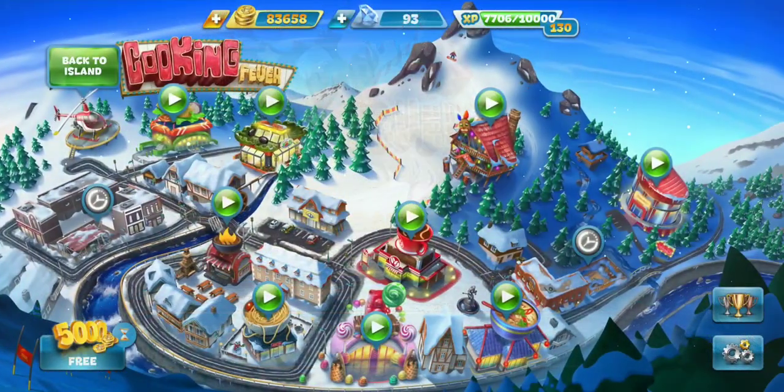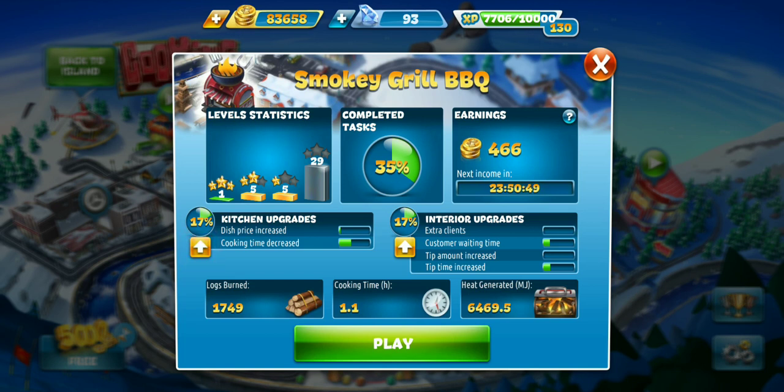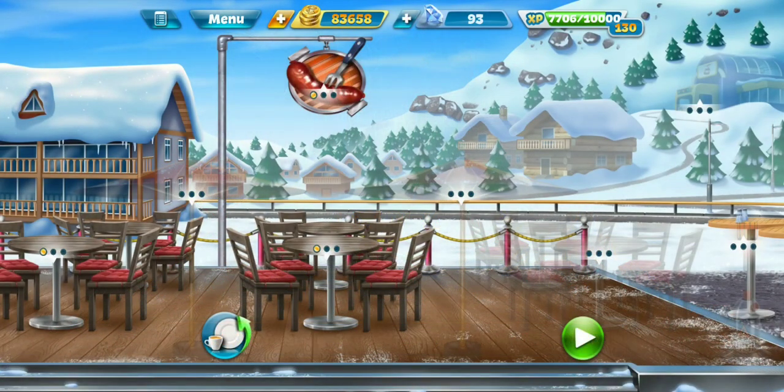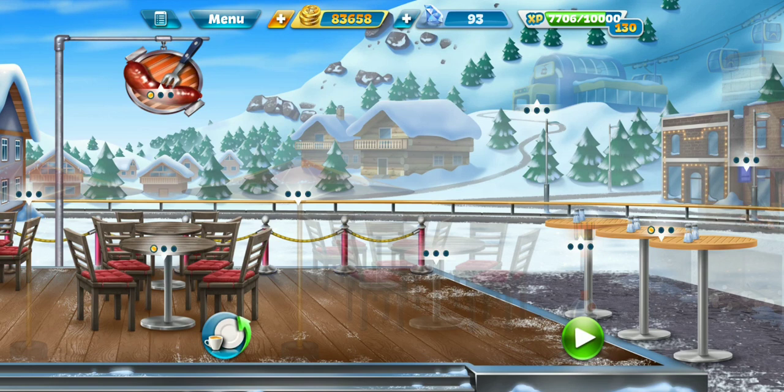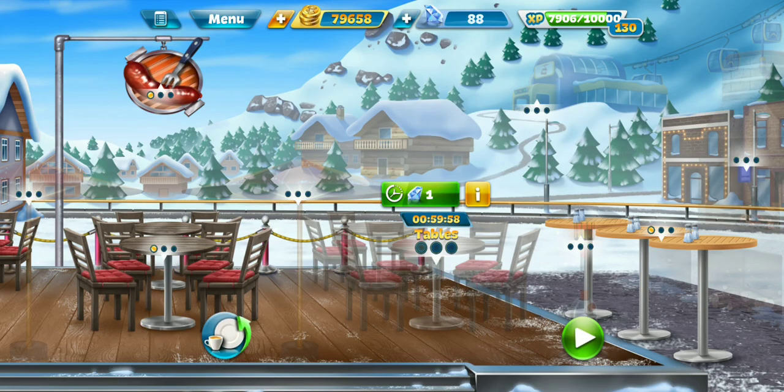Tomorrow we are going to the mountains and we are going back to the Smoky Grill Barbecue. Let's go ahead and get a new interior upgrade going. Next in line to help keep those customers patient would be the tables, which help with the customer waiting time. So we'll go ahead and get those going so they're ready for us tomorrow.